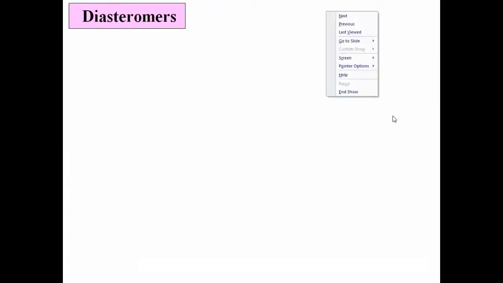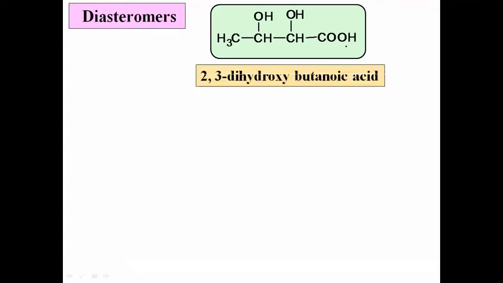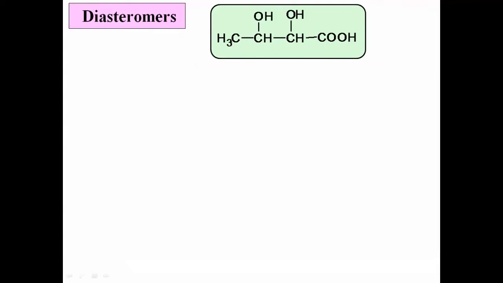What is meant by diastereomer? Again, here also, before going towards the diastereomer, let us see an example of a simple organic compound. Okay, this is the example of an organic compound: CH3, CHOH, again CHOH, and finally there is a COOH. There are 4 carbon atoms in the chain, therefore it is butanoic acid. But there are 2 OH groups, 2 hydroxy groups. Therefore, it is dihydroxybutanoic acid.